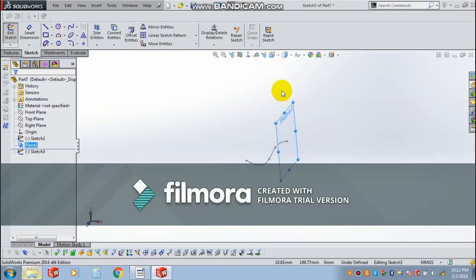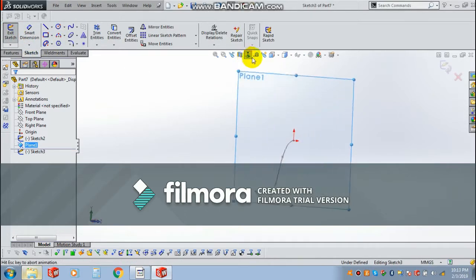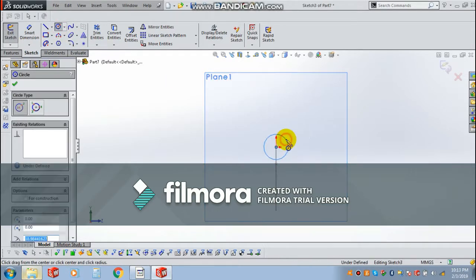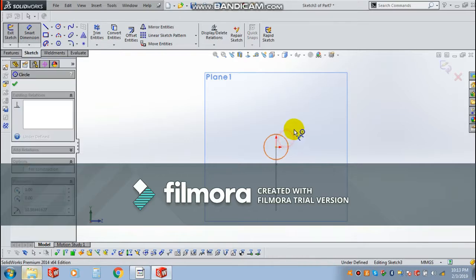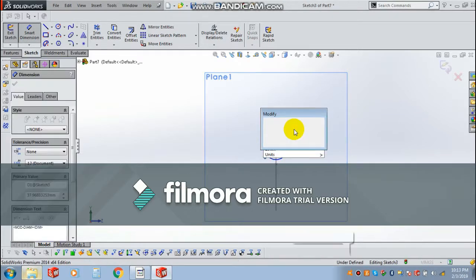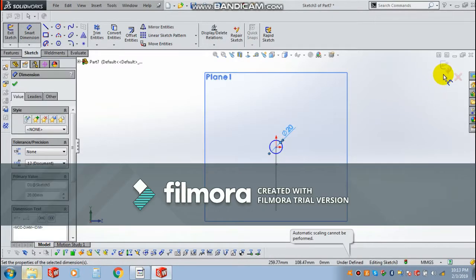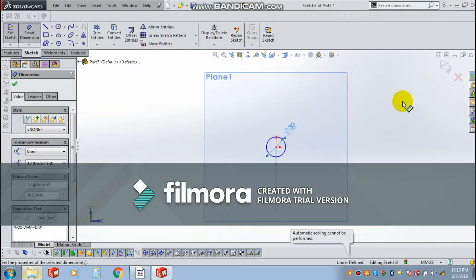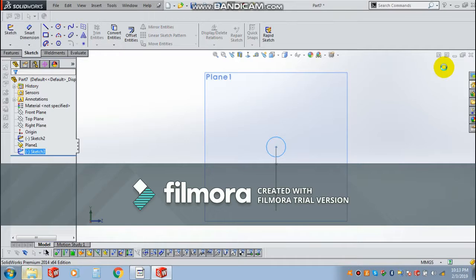Click on Sketch for creating the profile, make it normal. The dimensions 30 mm. Click on OK.